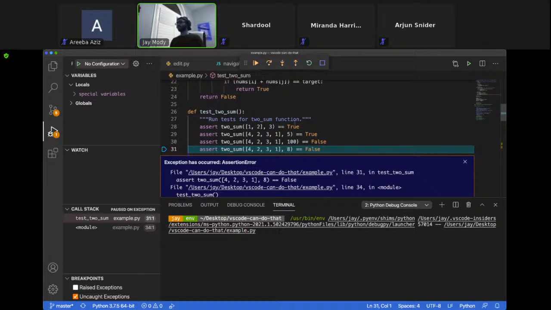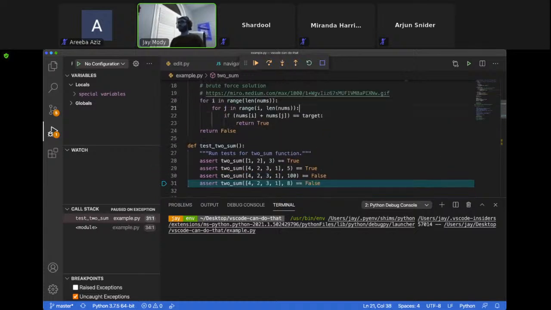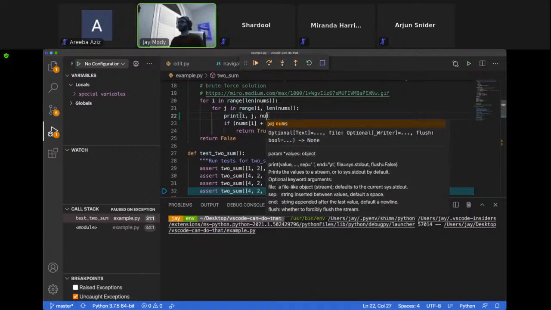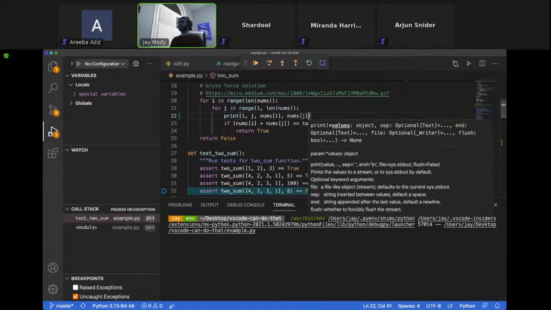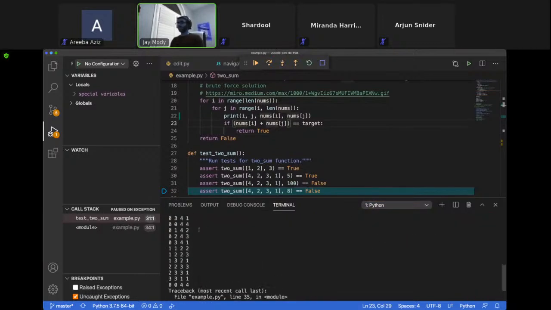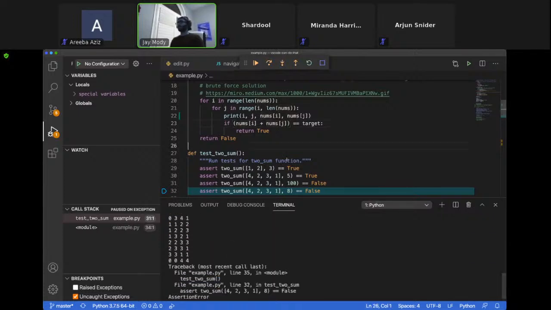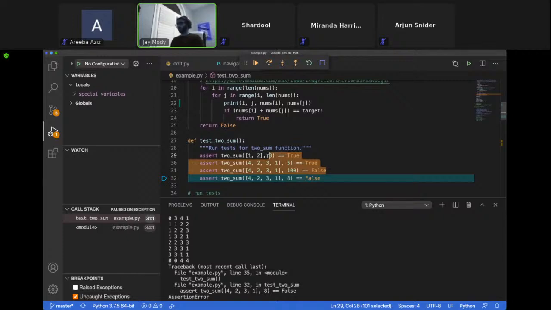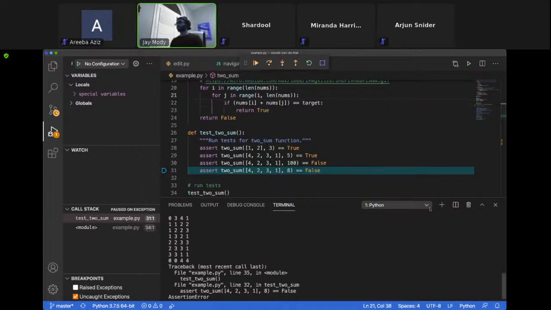Now, with debugging, normally you might do something like a print statement here. You might print i, print j. I also want to know print nums at i, and what my value of nums at j is. I want to know why I'm getting an assertion error, right? My test is failing. And then I would run my script normally and look through my print results and figure it out. Now this is messy because we have print results from previous runs, so we might want to comment this out and then run it. But then what if you forget to uncomment it afterward? Then you break your code, right? It's just not a fun experience. It works for small workflows, but once you scale your workflow and do more with your code, it's really not feasible.